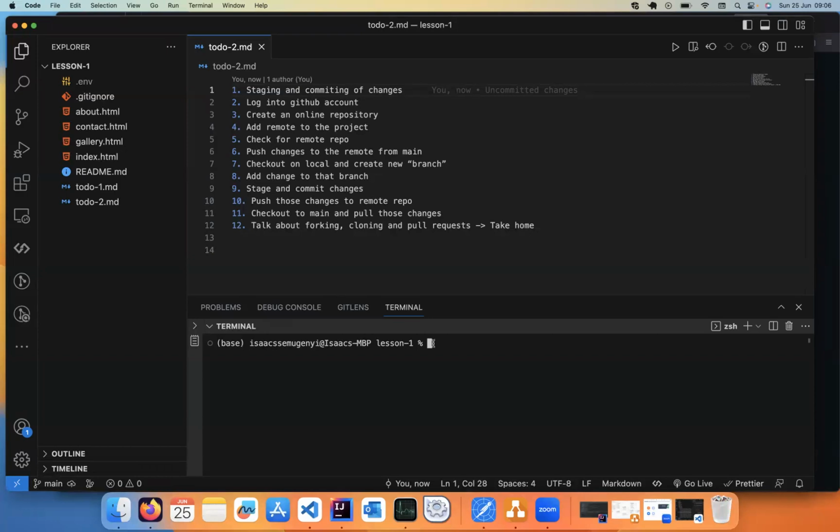So now, for you to be able to version control your project, you can stage and commit on your local machine, but it is very, very, very recommended if you want people to contribute, if you want to share your code with the entire world in any location, and also if you want to be safe that in case anything happens to the computer you're working with, you can always recover your project.